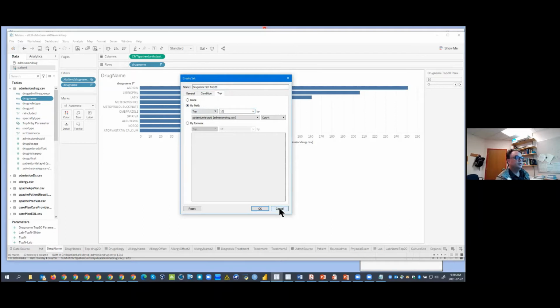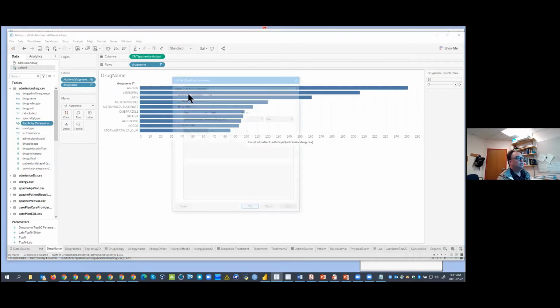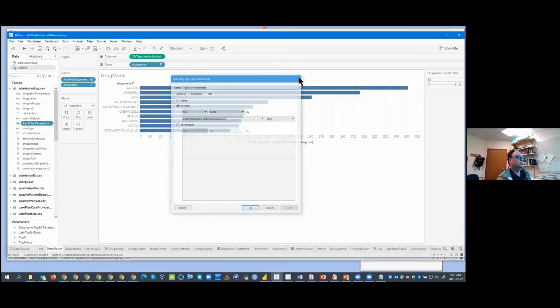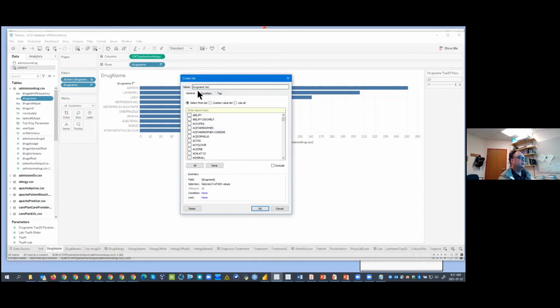Let me just go back here. I want to check something for a sec. Yeah, so we select that parameter. So it's by the parameter. Let me go back. So we go to create, set, drug name, top 10, top 20 set, let's say.